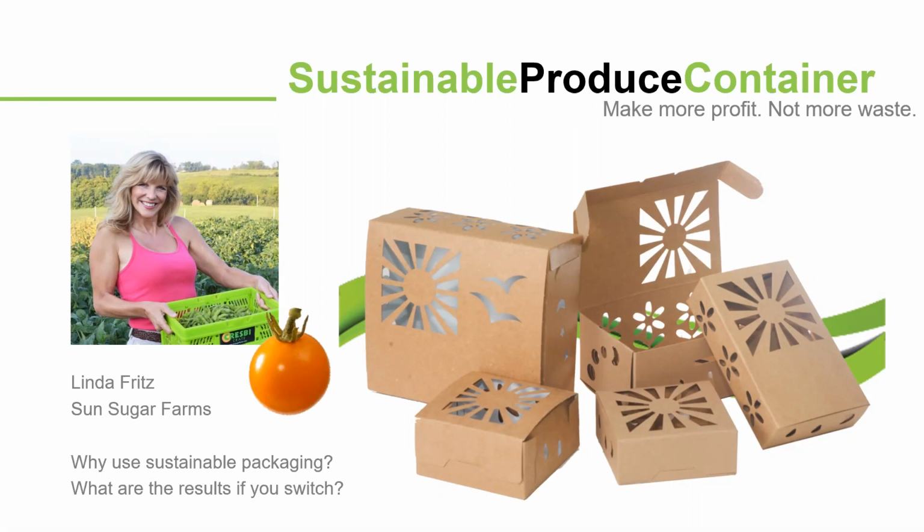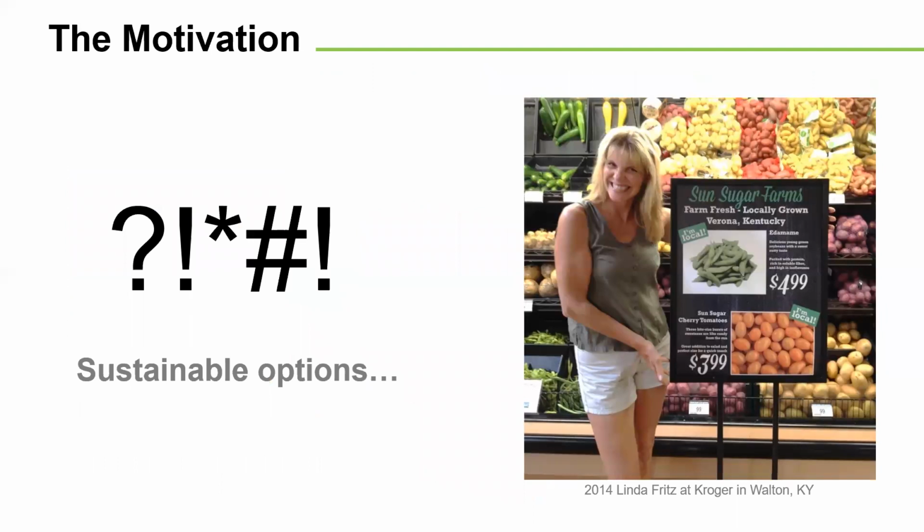And as I researched how to grow the best produce, I found that I wanted to grow organically and sustainably because it seemed the right way to go. In fact, I used to use cardboard boxes, newspapers, and paper bags for weed control. But when it came to packaging and what I was going to put my produce in, it was really frustrating. All the sustainable packaging I could find at the time were just open containers that had weird stretch lids or none at all. And they were kind of expensive, so I didn't want to give them away, but I also didn't want to pour my tomatoes in a bag for customers and have them get all crushed. I mean, I had worked too hard for that.